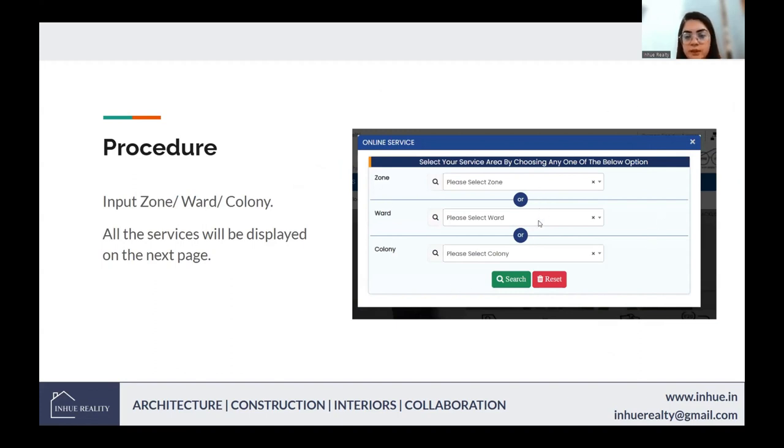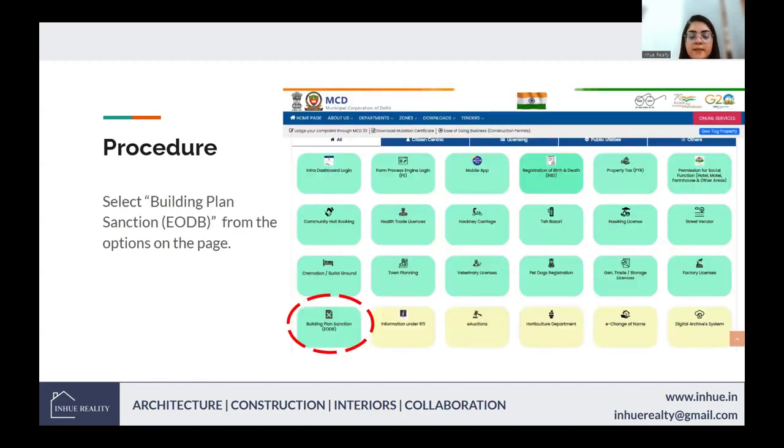So just input the required details, your ward or colony, and then on the next page you will see this. These are the various services that are available on the MCD's website. For example, community hall booking, health care licenses, hawking license, and all that. From this, you have to select building plan sanction EoDB.